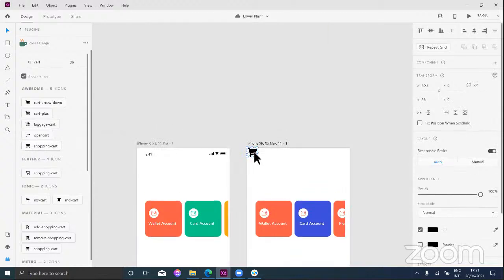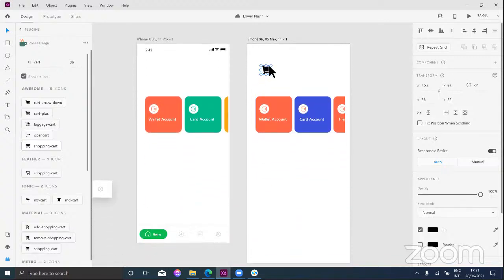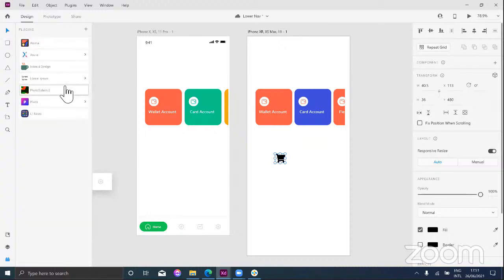When you click, it will align it to the edge of the last selected artboard. So this is it. I can easily come and find another one. I can change my color and do all this kind of stuff. But like I said, I don't like using icon plugins. I just installed it for tutorial sake. Sorry, for this masterclass, which is sort of a tutorial.